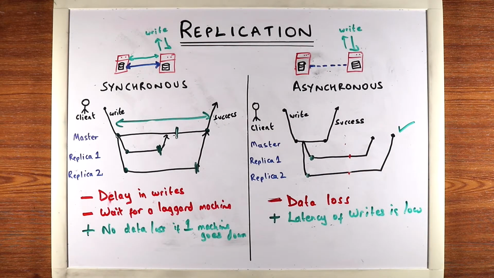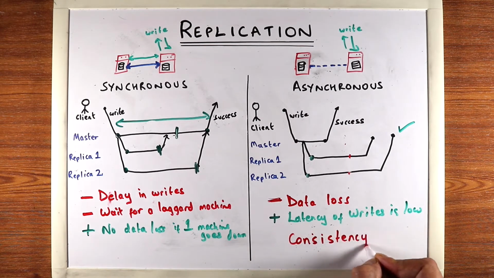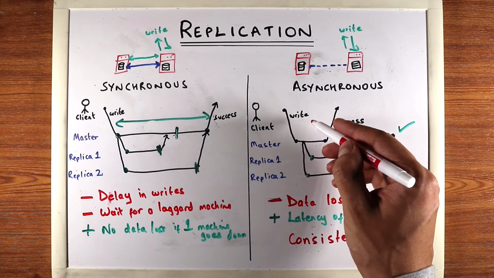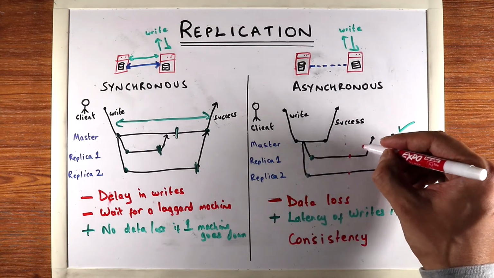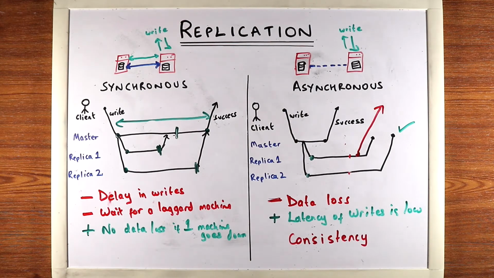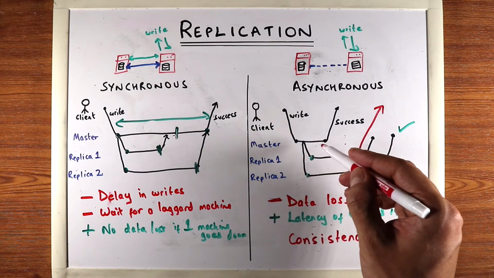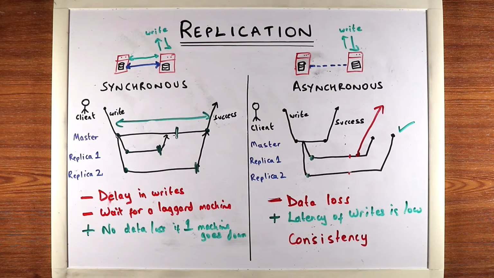Now there's another issue that we haven't touched here yet, which is the very popular issue of consistency. So let's say that when this write was done, we updated some data, right? And during this time, a read came in to this replica from here. Now, if they had read from the master, they would have received the updated data. So let's write down this data.